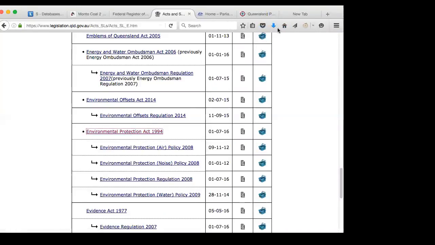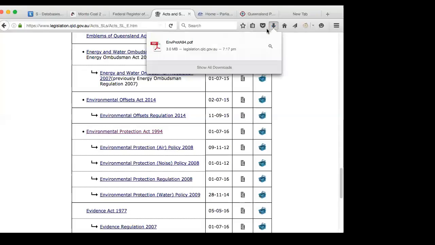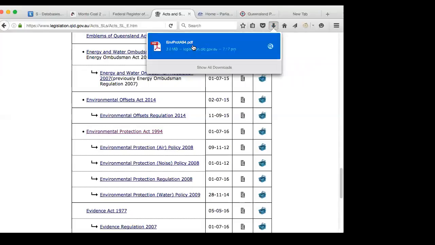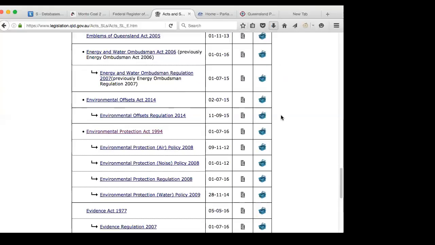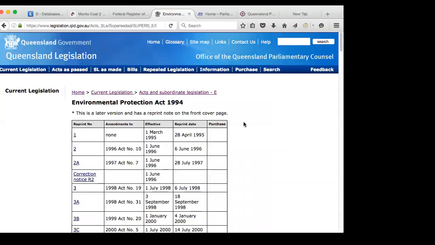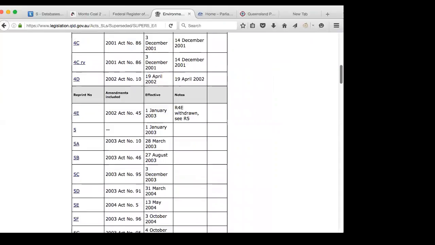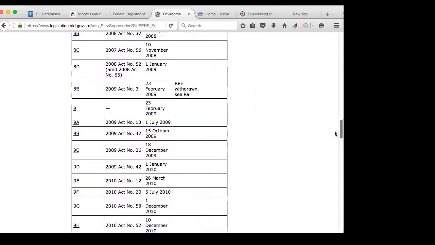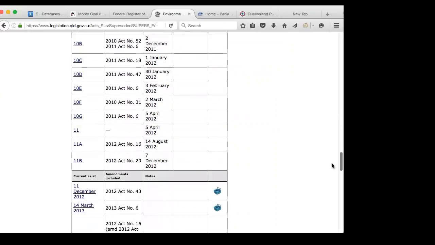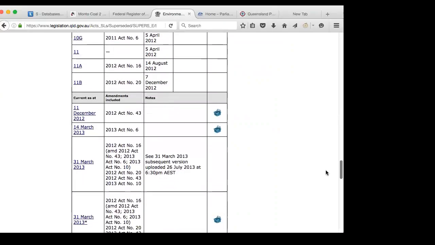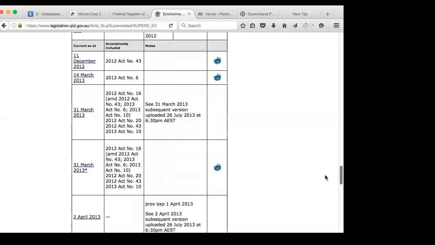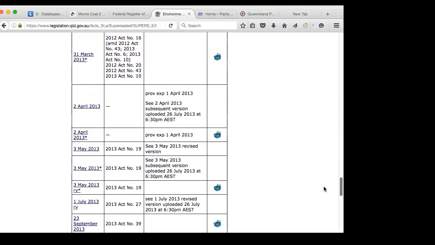Now, if we open this up, it will download a court-ready version of that Act. Okay, so you can see here, I won't open it up, but you can see there's a PDF that's ready to go. More importantly, though, you can open up, you click on the one that looks like a little written page, and what it will give you is what we call the historical versions of that Act. So this is a list of every piece of legislation that has amended the Environment Protection Act since it came in 1999.